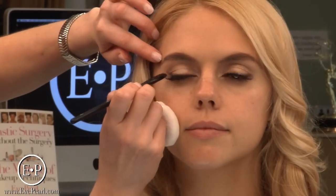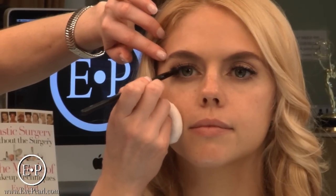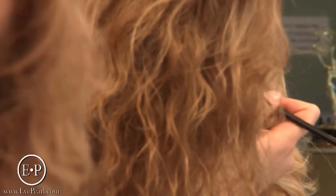Now is a good gauge to figure out where the liner is going to go. I'm going to do it with the shadow still first. So we took it out a little bit, and we're going to take it out a touch more. I'm going to use the same little 105 brush, and now I can gently take it out a tiny bit more to see how much further. That looks kind of okay if we take the liner out that way. And we'll do the same thing over here. So now that we know sort of what direction the liner can go, we can do that with both.